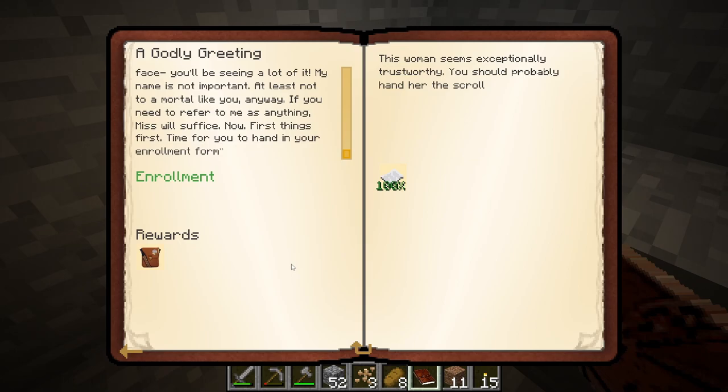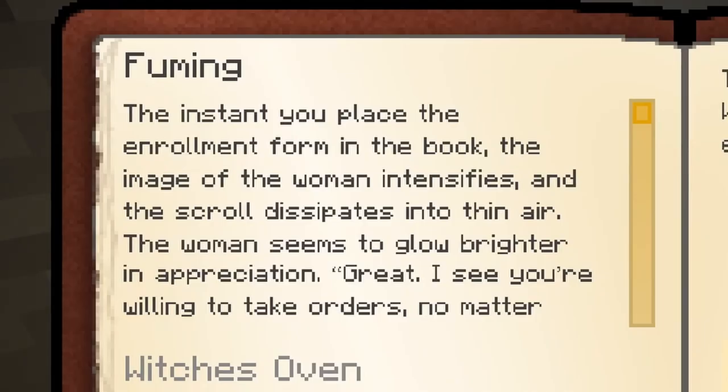I did it. The instant you place the enrollment form in the book, the image of the woman intensifies and the scroll dissipates into thin air. The woman seems to glow brighter in appreciation.